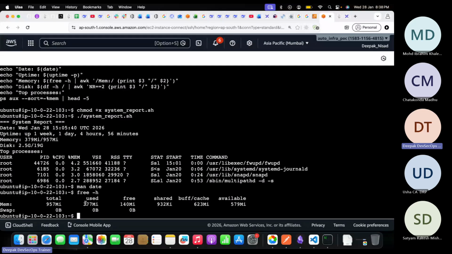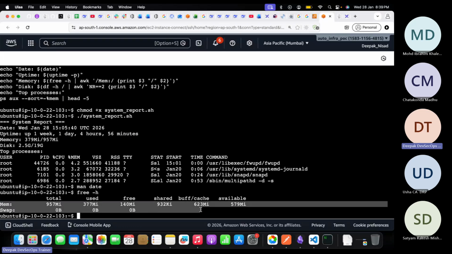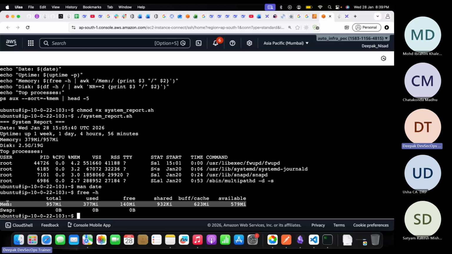So here you can see it starts with one. When it splits this, it will first divide this as a table. So this will be your one, this will be your two, this will be your three. That's why it has printed this three, like 379 here, then 957 something here. That's how the AWK command will see.